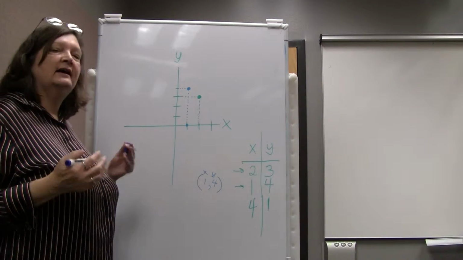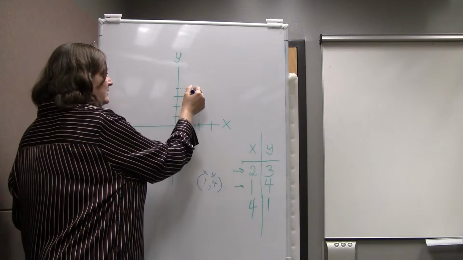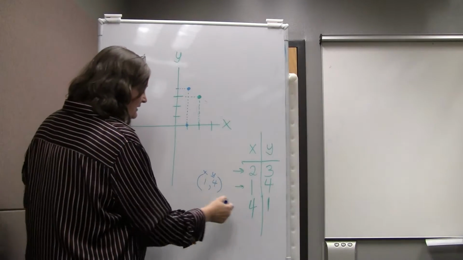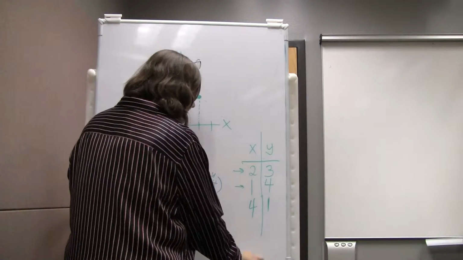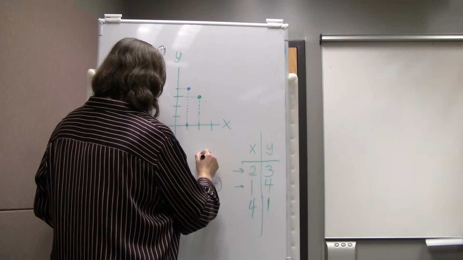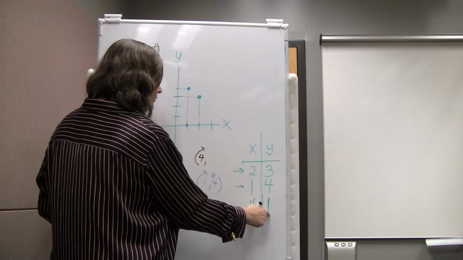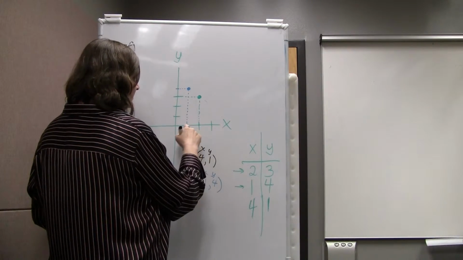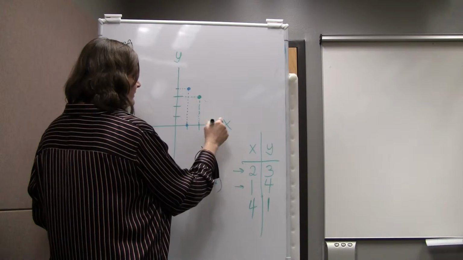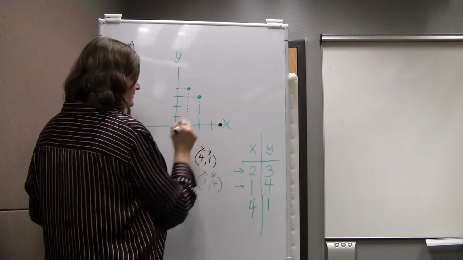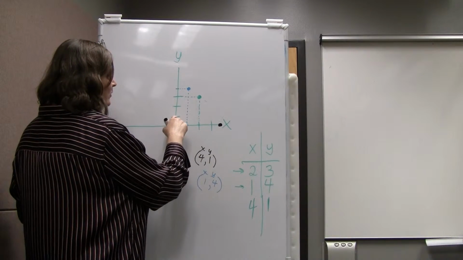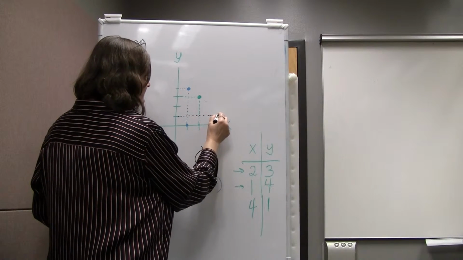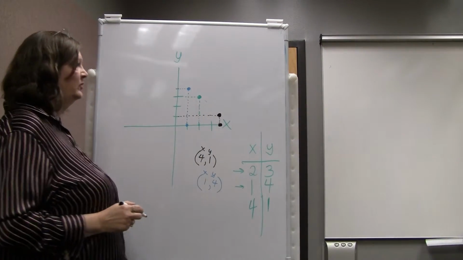Once I have 2 points, I can make my line. All I have to do is get a ruler and draw through the 2 points. But let's go ahead and graph our third point. This particular point, the x is equal to 4, the y is equal to 1. So we're going to go 4 on the x coordinate, or on the x-axis. 1, 2, 3, and 4. And on the y, we're going to go 1. Let's come over here and up here. And we now have a third point on our graph.